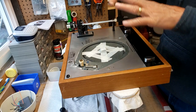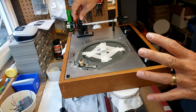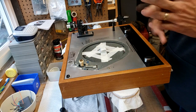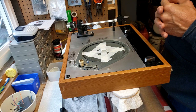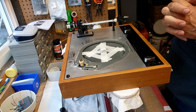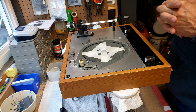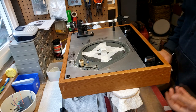The rest of it is going to take long to adjust, and I'm going to have to probably pivot this ever so slightly so that I can reach the full center of the platter or the run out on the record. And we're going to relube the bearing well and the bearing, and then I'm going to go underneath, and that'll be a different video.